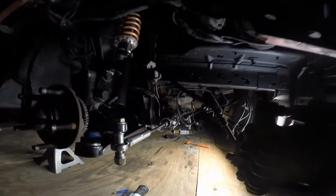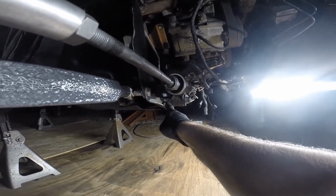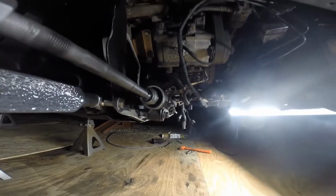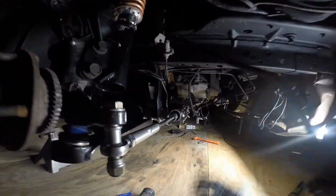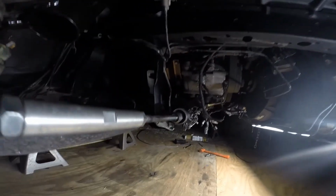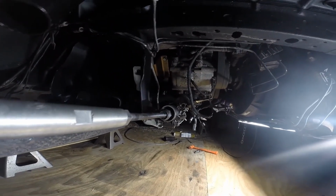In a pinch, I've run polyurethane bushings with the factory bolt and just stacked large washers until I could get the nut on there and engaged, with only this much left, and that really helped and did work out. But this is the best way to do it. Either way, you should space your rack forward, and at the very least have polyurethane bushings, and you might be able to get a quarter inch of washers spaced. This is about three-quarters of an inch spaced forward.